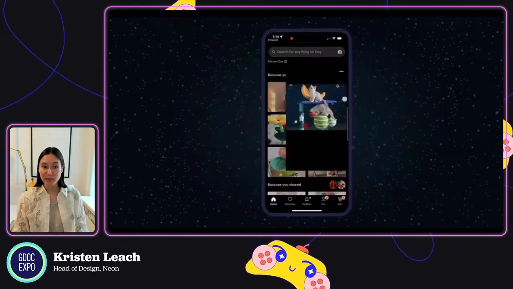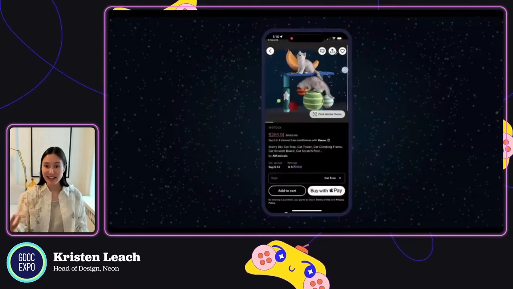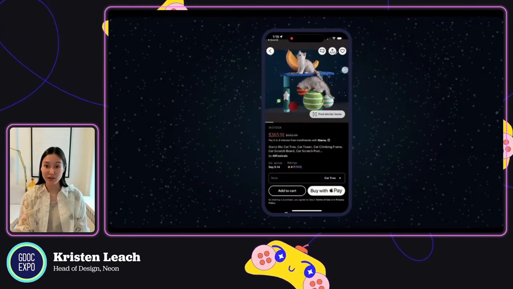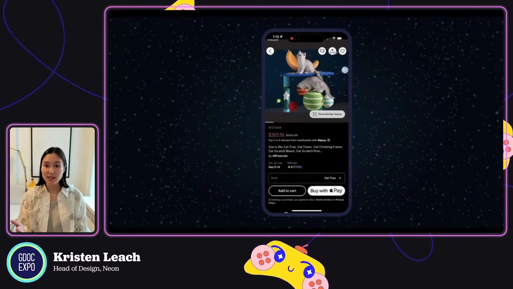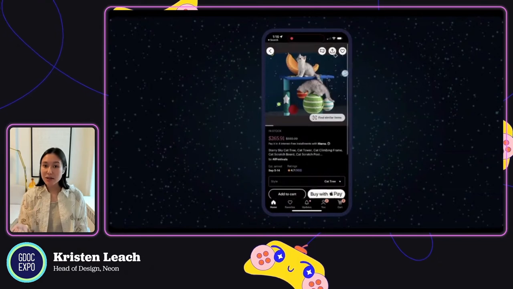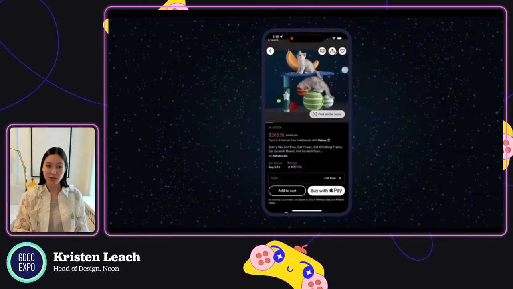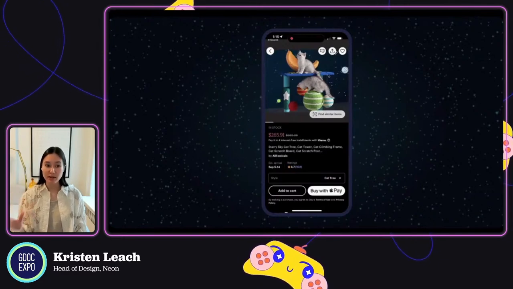Here's an example I want to show from Etsy. You click into a card and you see this cat tree. The most important purchase information for someone is a photo to see if they like the item, then the price, and then you can see that the add to cart and Apple Pay buttons are easily within reach of your thumb. It's ergonomic and available to you. It's very prominent.